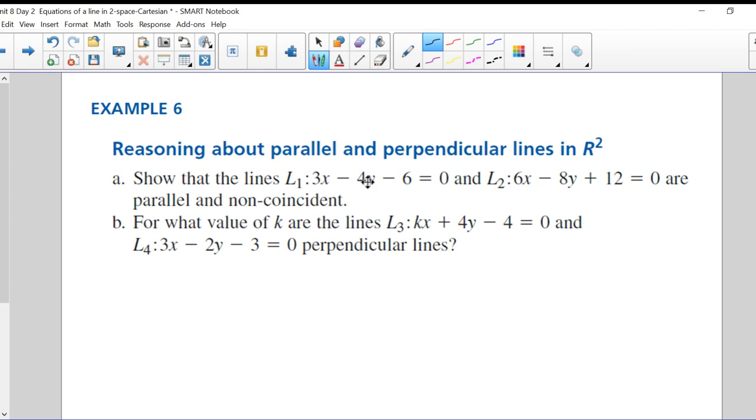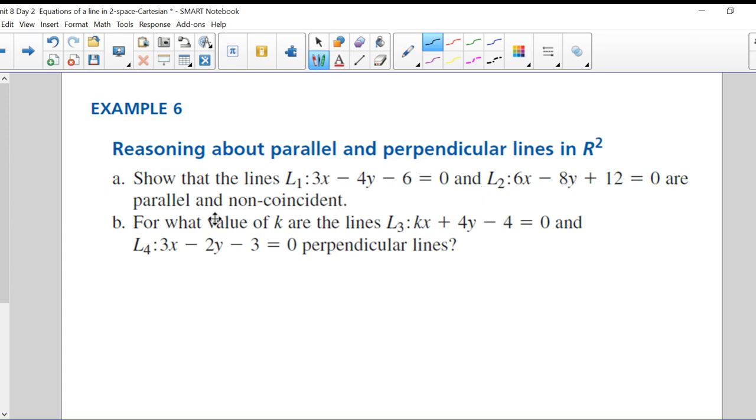So I don't want to spend a lot of time on this. You can tell that these two normals are the same, because multiplying the first one by 2 gives us the second one. That's hopefully very clear, right? And so 3 and minus 4, just multiply that by 2 to get the 6 and the minus 8. That does suggest the same normal, which is the same slope, right? Remember, I'm not talking about the slope of the actual line. I'm talking about the normal to the line, and that you can get from just these coefficients here.